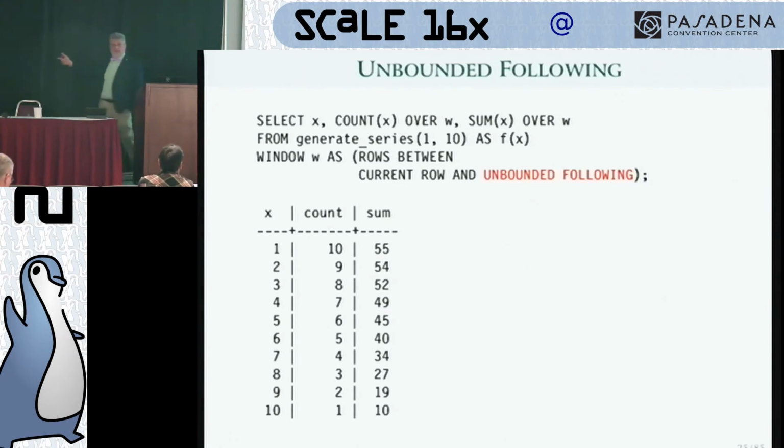Here's the whole thing flipped over. Now I'm in rows mode, which means that current row literally means current row. And instead of saying unbounded preceding to current row, I'm going to say current row to unbounded following. And I just flipped the whole thing over. I start with 55, which is 1 down to 10, and then 2 is 54 down, 3 is 52 down, and then the last row is just itself. I just flipped it backward. Yes, sir.